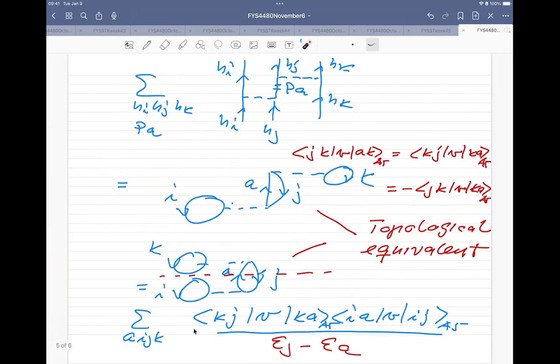If I go back to this diagram, I have 1 loop here. This is a closed loop. This is a loop. This is a loop also. It ends at the same interaction, starts at the same interaction, ends at the same interaction. And in this case, we have 3 hole lines. So that gives us -1 to the power of 6. And that comes with a factor of plus. So these kinds of rules are nothing but plain reflections of the way we perform the contractions using Wick's theorem. And that's something we will prove a little bit later.